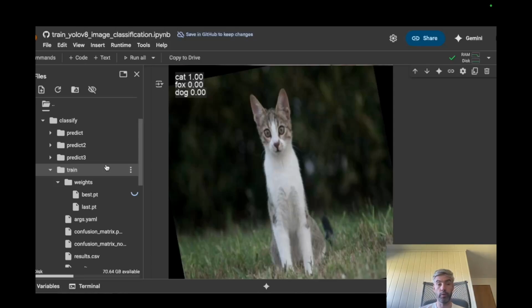Just go to the file browser, go to the classify train directory weights, and best.pt is the PyTorch weights, which you can use. It's the best epoch, the best score from the validation step, so that's generally the best one to use.